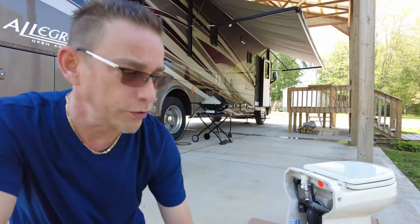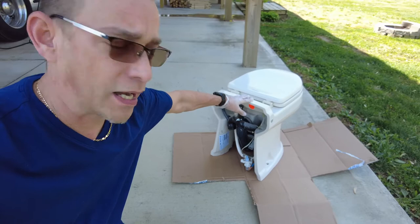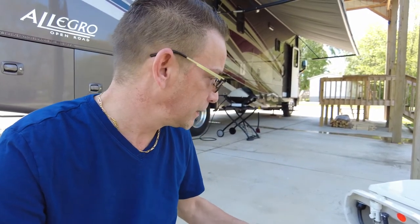Now I recommend you get a piece of cardboard or something, because this is a porcelain toilet. You don't want to chip it on the concrete, or you can put it on your grass out there. You want to get it right here, and I'm gonna grab my hose and kind of wash this off a bit, then we'll take a look at the macerator, see how that works.